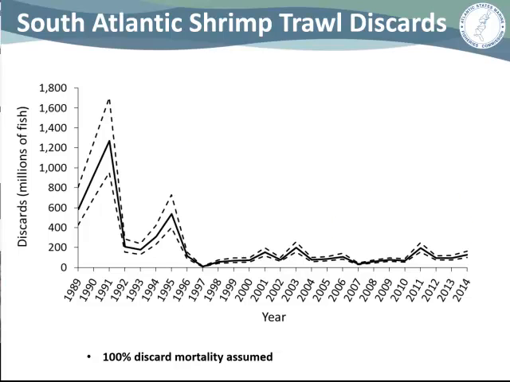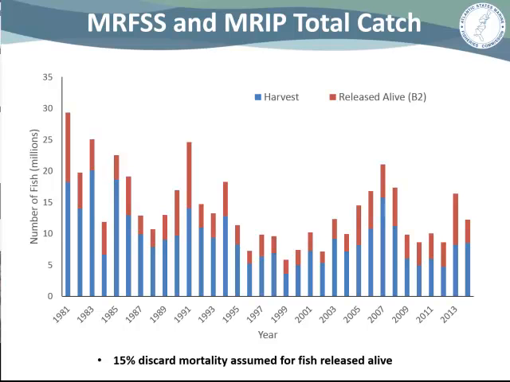Okay, for the recreational catch, next slide. Along the Atlantic coast, this is from the MRIP time period, 91 through 2014. Annual recreational harvest of spot has ranged from a low of just under 4.5 million fish to a high of just under 25 million fish. And the harvest has generally declined over the time series, although not as much as the commercial catch has. And the proportion between the harvest and the fish that were released alive has stayed relatively consistent over that entire time period.